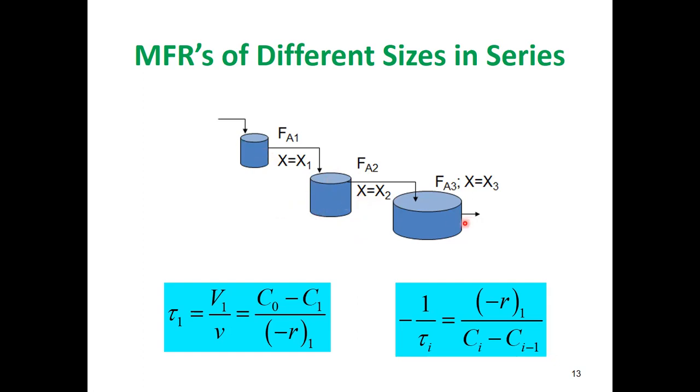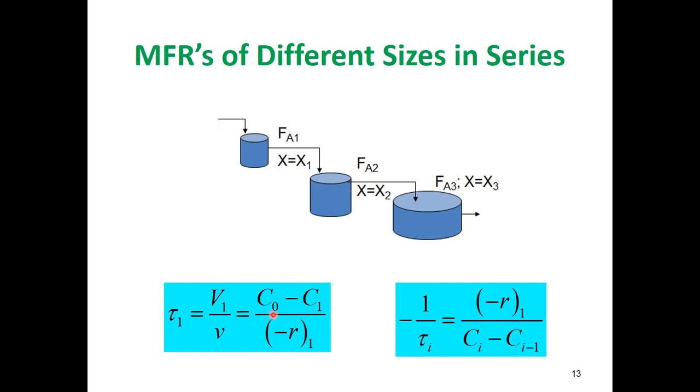There is no generic formula that will solve for final concentrations CA1, CA2, and CA3 in this case, on the figure that you see, four different sizes of MFRs in series. So you have to apply the performance equation separately in each of these reactors. The formulas that were shared to you that will determine the concentrations in each of your reactors are only applicable for identical reactors, meaning the same size. Your tau will still be equal to the volume of the reactor divided by the volumetric flow rate, which is equal even if your reactors here are of different sizes. So the volumetric flow rate that enters the first, the second, and the third reactor has to be equal.